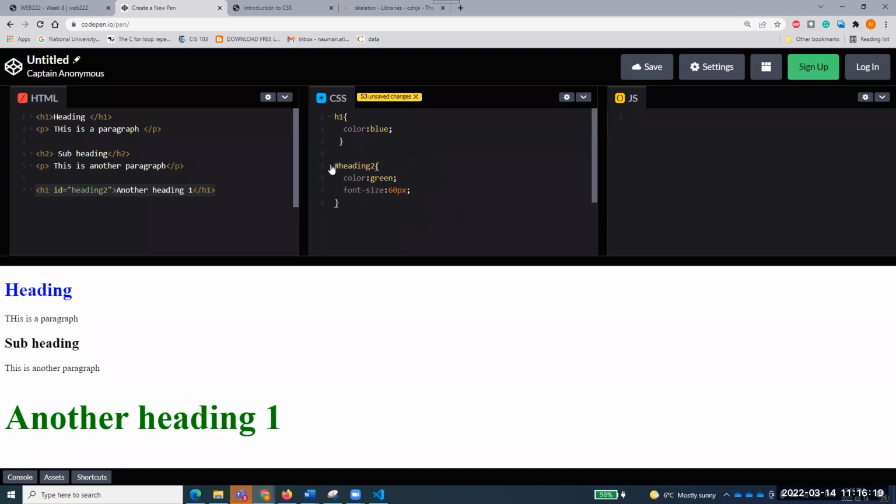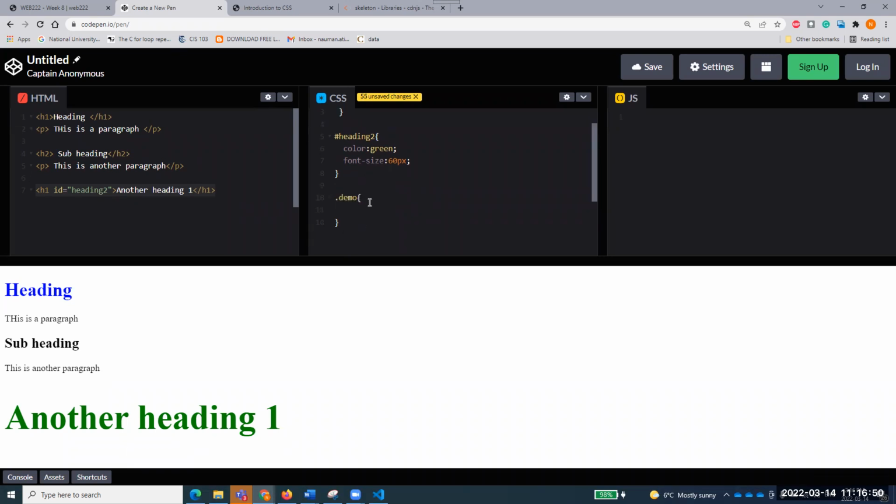So first of all, this is called ID. Now, ID is basically something which is unique on your web page. Usually, it's a unique item on your web page. There is another way that we define a particular style, a class, and then we call that style for particular elements. So this ID is heading 2, there can be only one ID of heading 2 in my document. Now, what if I want one style applied to multiple things? For that, we create a class, and a class is defined with a dot.